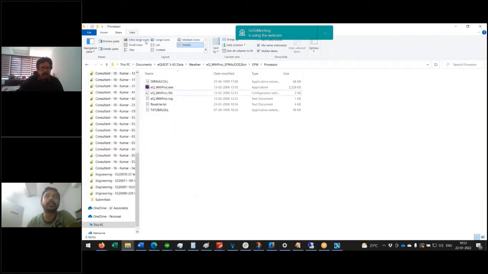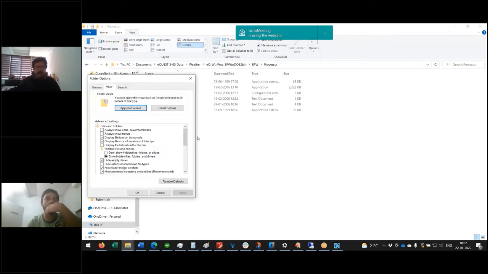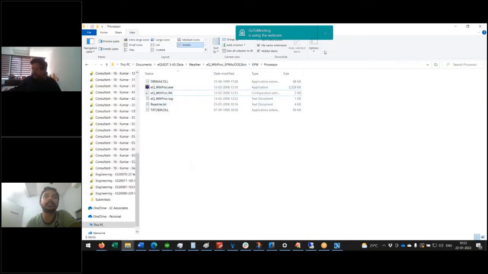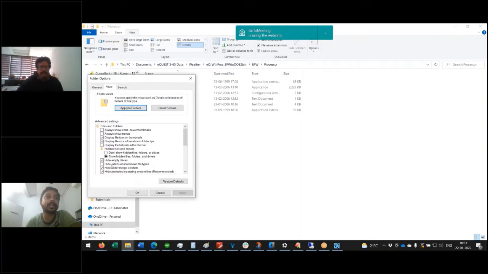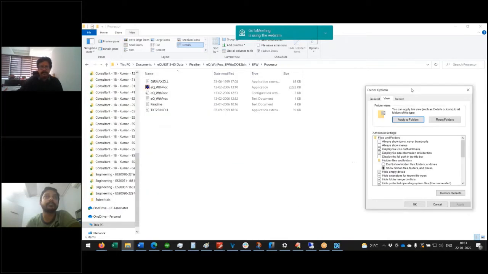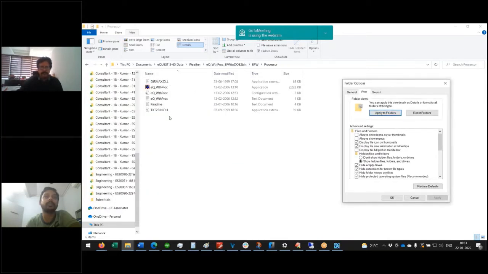So if you are running Windows 10, go to View, and then under Options, click on Change Folder and Search Options. Go to View, and here you will see something called Hide extensions for known file types. So uncheck that. What will happen is you will start seeing these extensions, .exe, .ini. If I check this box, hide extensions, the extensions will vanish.